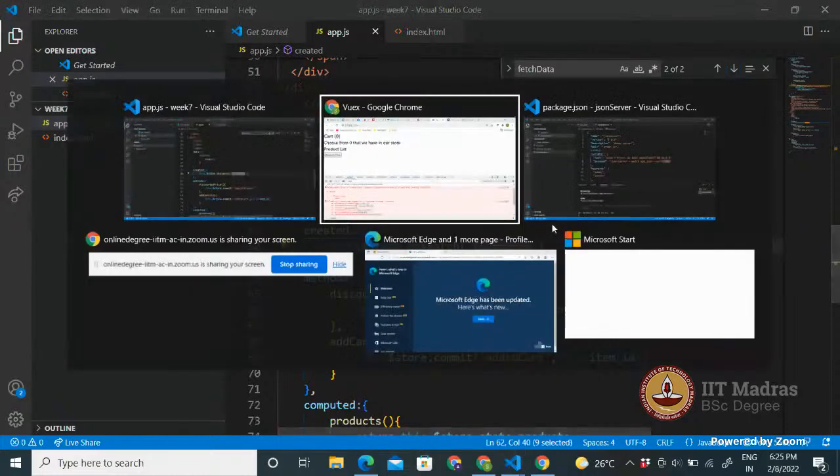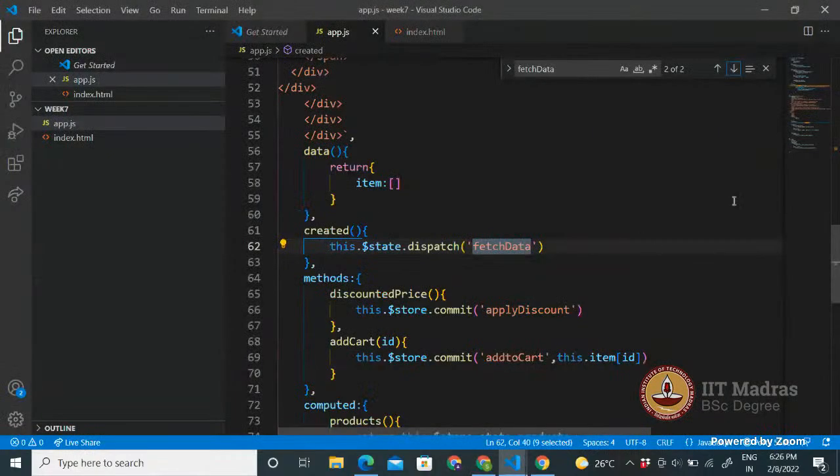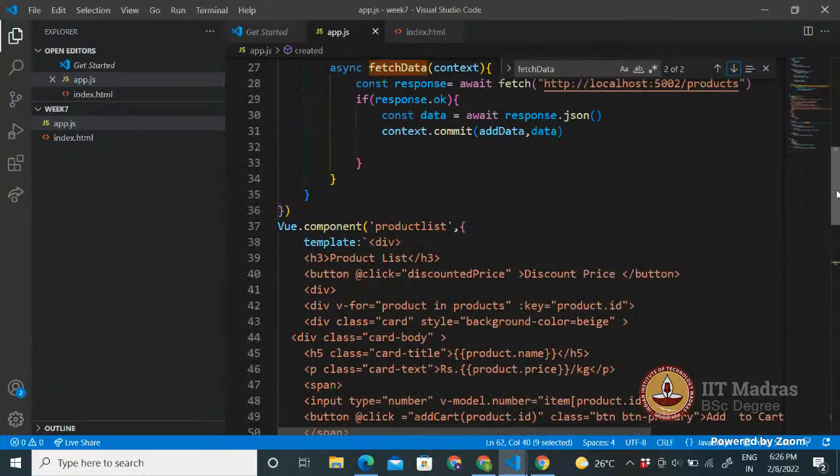What is the error here? Reading dispatch. Dispatch is reading actions only, right? Am I spelling anything wrong?